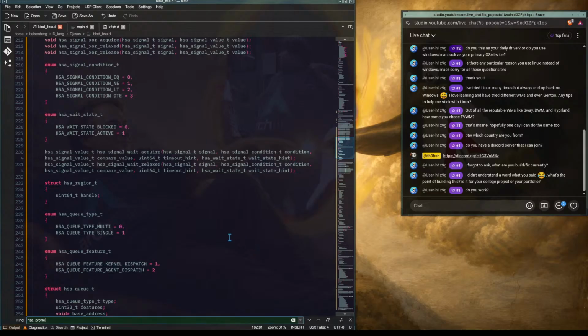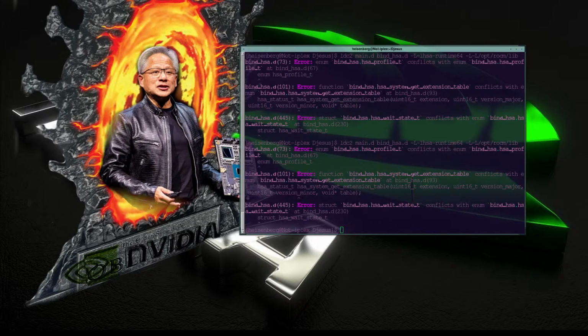There's a struct HSA wait state T on 224. It says that at 230, HSA wait state T is colliding with itself, or with a struct on 445.